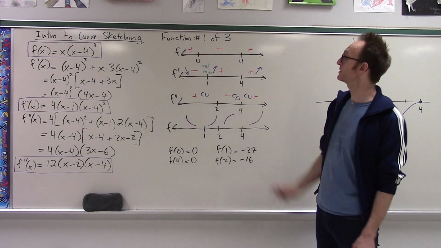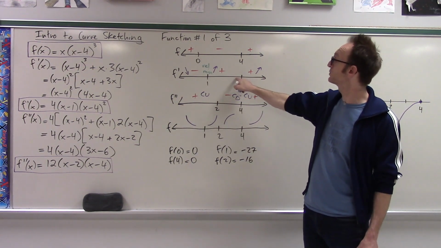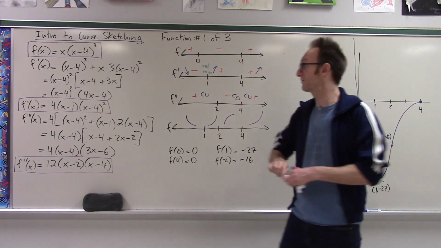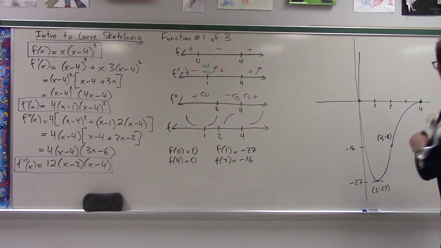At x equals 4, what's happening? Well, it's also a point of inflection. The concavity changes from being concave down to concave up. The derivative is 0 at 4, which can be seen by plugging 4 into this formula, which means that there is a horizontal tangent line, but it's not a relative min or max. It's one of these situations that looks kind of like this, and we get a little bit of this.